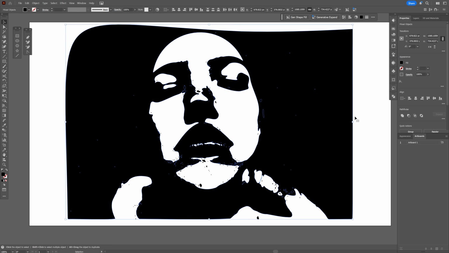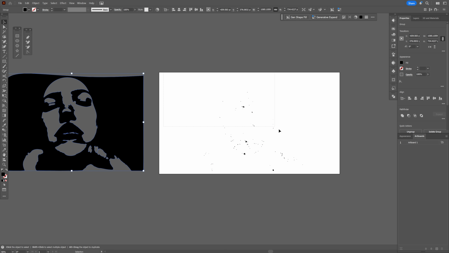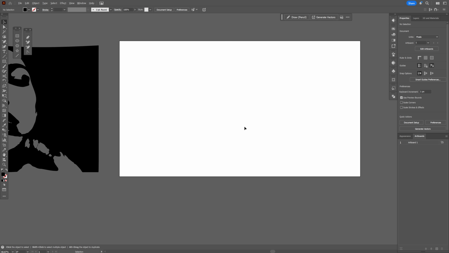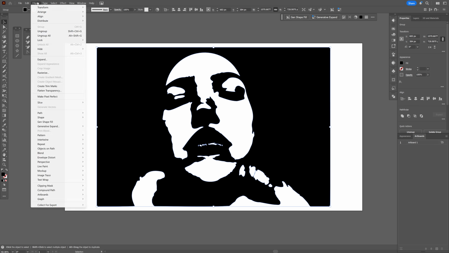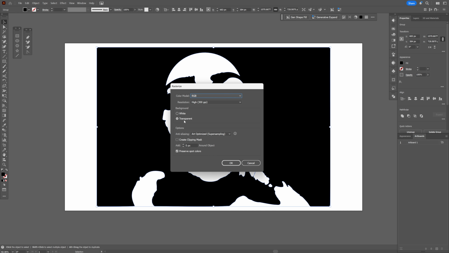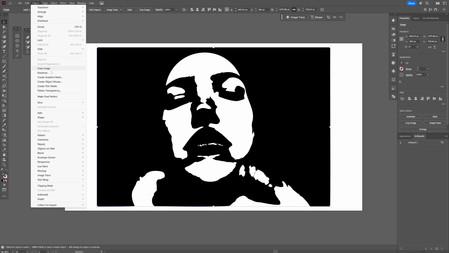And then I can go back to the Pathfinder, click on Unite, and then I'm going to move the portrait out of the frame. Select all the other stuff here, the grunge, and delete it. Bring this back. Great. So next we're going to go to the object. Let's select the rasterize. Here all you need to do is make sure to select the transparent here. Click OK. Now let's go back to the object. Now we got some new options here.